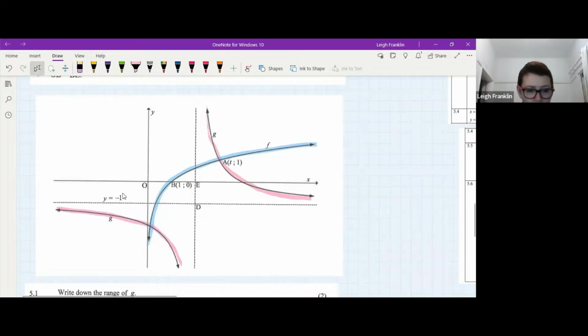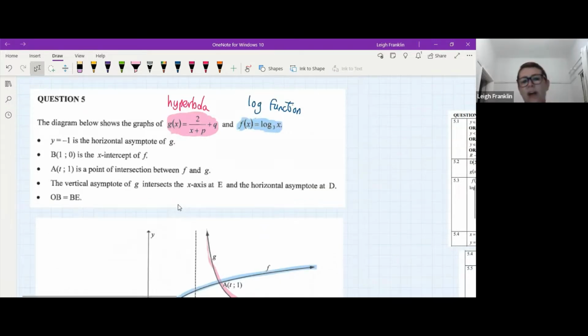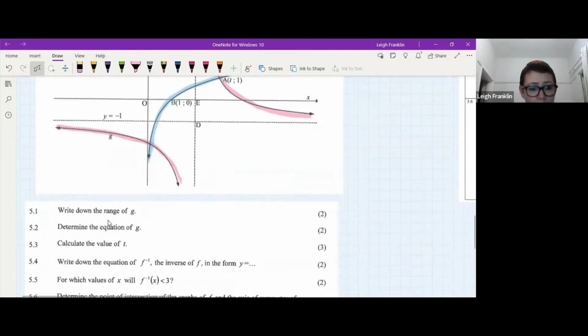All right. So if they have told us that the horizontal asymptote of the hyperbola is the line y equals -1, then essentially they have told us the value of what? P or Q? Exactly, quite right. So in other words, this means that Q is equal to -1. All right, so maybe they're going to ask us to work out the value of P. Okay, oh no, not yet.